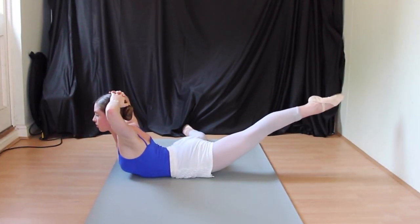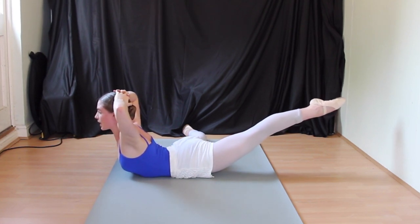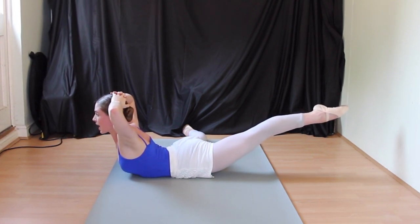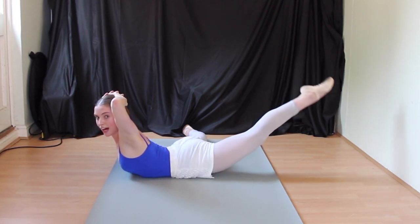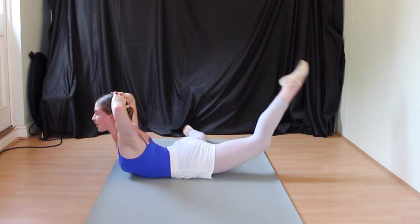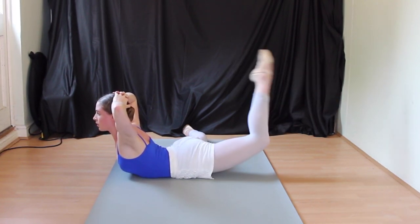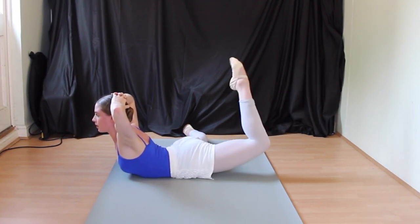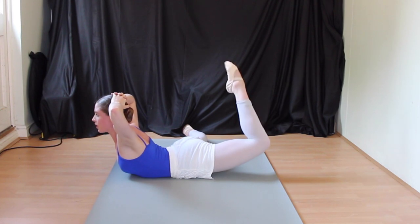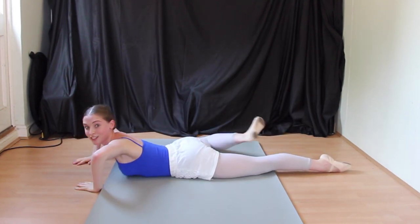Two, three, four, five, six, seven, eight. Bend and straight, bend. And one, and two. Keep going. Three, and a four, and a five, and a six, and a seven, and an eight. Lower it down. Good job, that's a toughie.